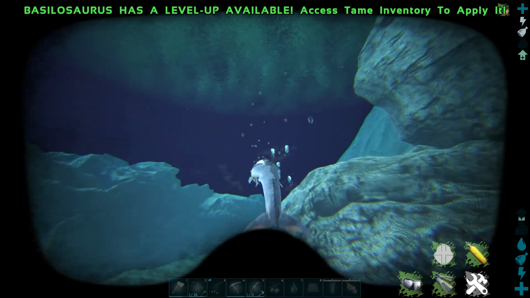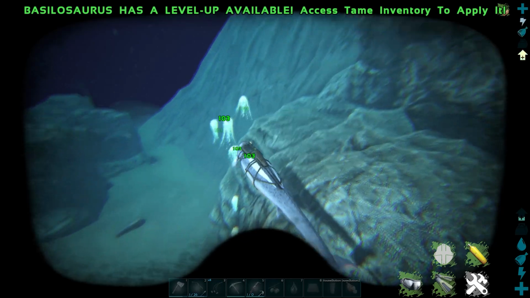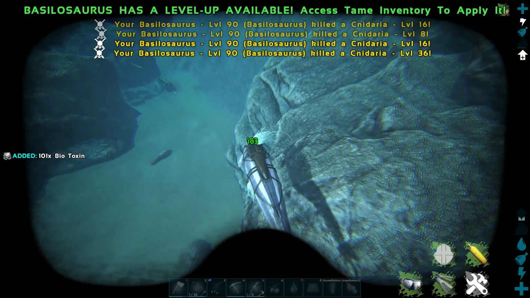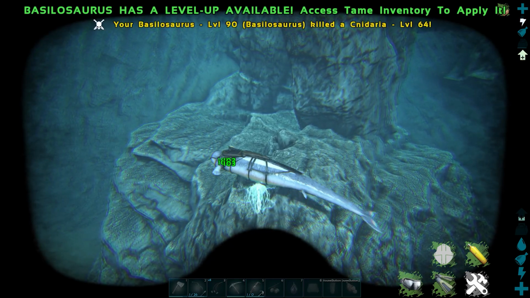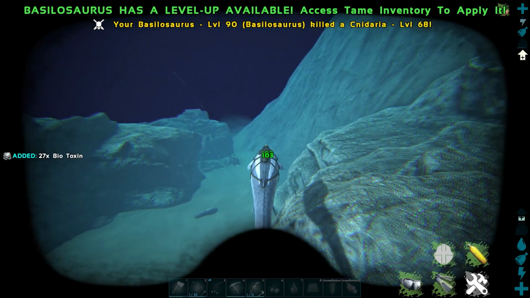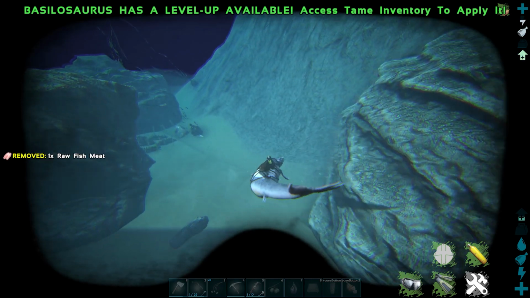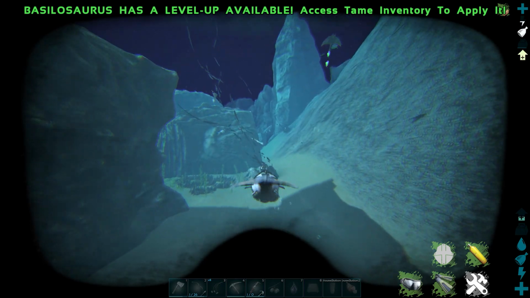Number 6. So, the ocean in the island plays a vital role on your success on the map. That's because if you play on a PvP server, there's lots of underwater caves where most of the bases will be. There's also 2 very good loot caves underwater. Now, this is not for the faint-hearted, and I wouldn't recommend it if you've just started the game. It's very dangerous and it can be very risky. I've also made a guide on how to survive in the ocean, so I'll put that in the top right of your screen now. But when you first start, I would say a Basilosaurus is your safest bet.